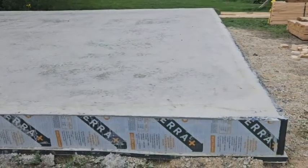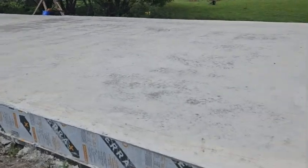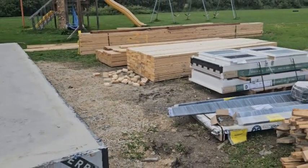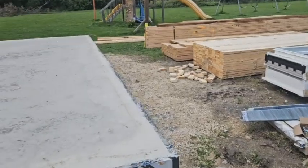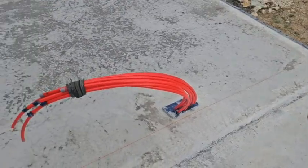Okay, so I took off for a few days to Clear Lake to go camping with my family, and I came back to this. Look at that. And we've got a bunch of materials delivered and ready to go. So yeah, so I have a new floor. The new floor comes up to the old floor. I am not exactly sure what I'm going to do with the joint between the two, because that's where the styrofoam is from the old pad where it meets the new.